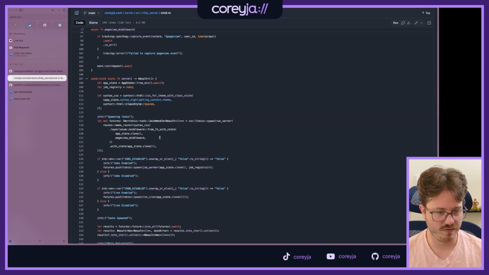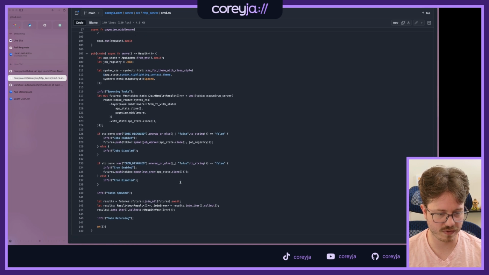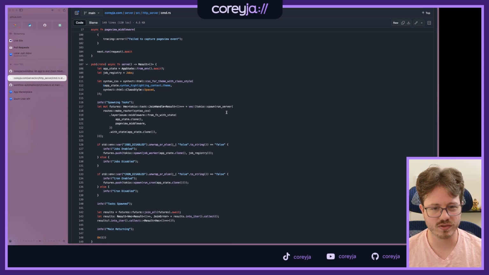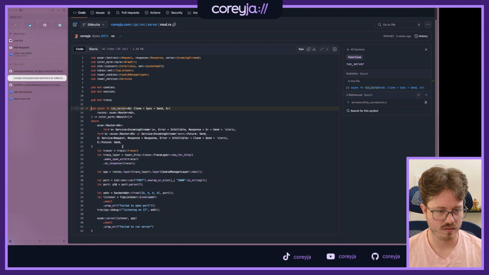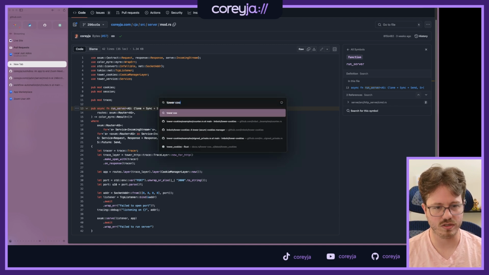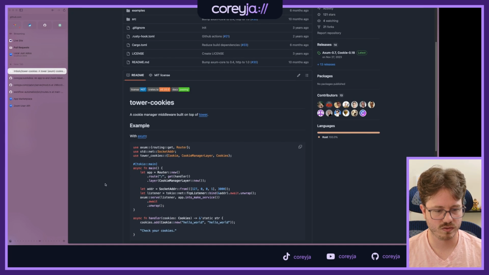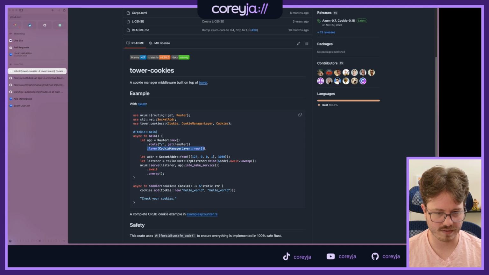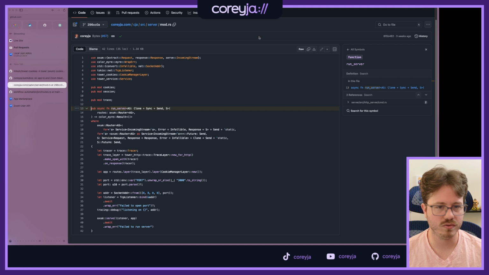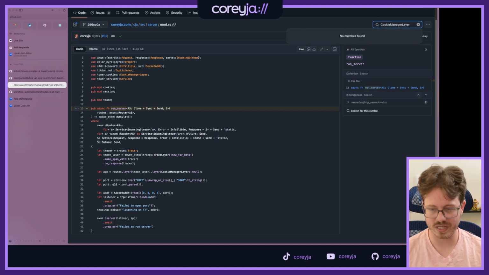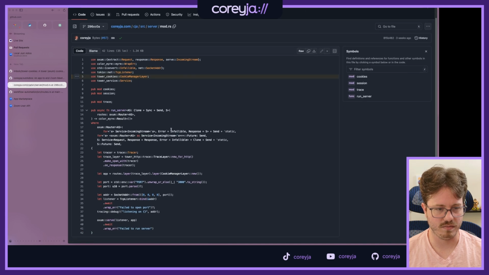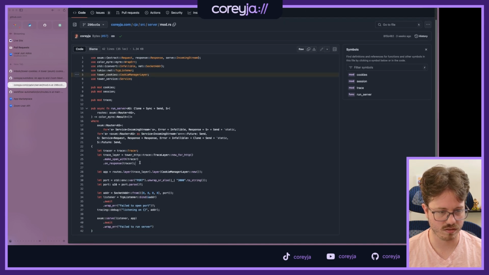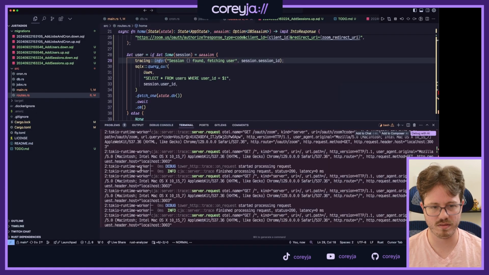Serve, there we go. I'm looking for middleware, make router with state. I'm looking for something where I have to add the cookie stuff. Oh, but is run server doing that for me? It actually might be. So then what is going on? Run server. Okay, tower cookies. Yeah, layer. I need this layer. I don't think I have this layer anywhere. Cookie manager layer. Where are you in here? What do you mean no matches found? Server mod. Yeah, I do. It is definitely set in my run server thing, which I'm definitely using. Yeah, layer, cookie manager layer. Okay, so it's being added.